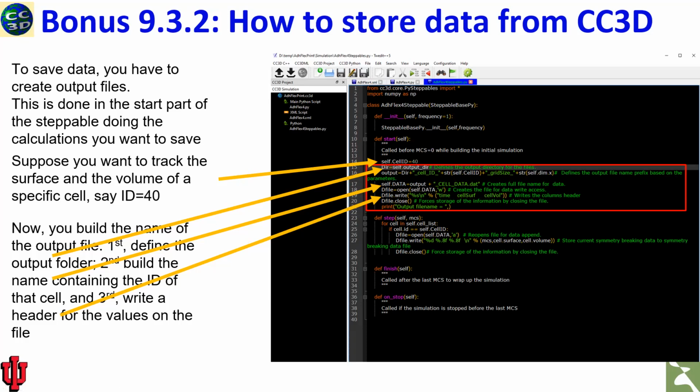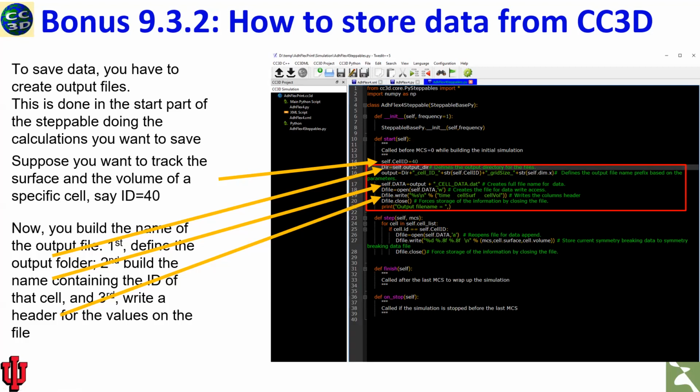So I add here the word grid size and add to that part of the name the transformation of the length of the grid, self.dim.x, the dimension x of the grid. Since I'm working with a square grid, this is the size of the square grid, 100 in this case.